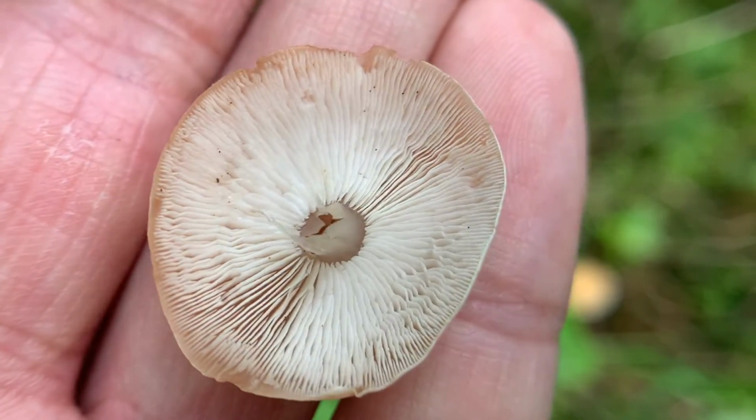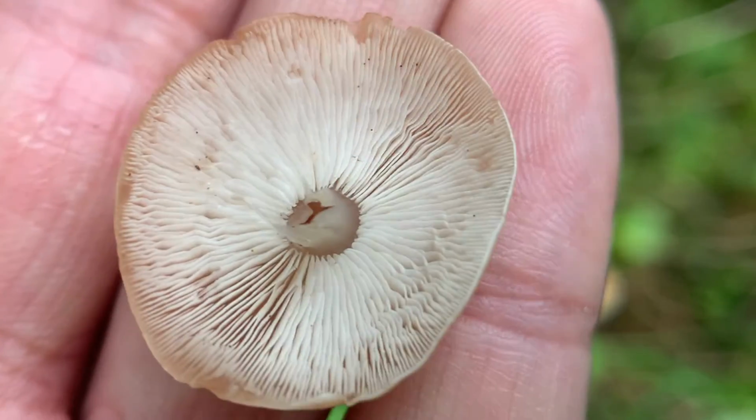The spores are those tiny little seed-like structures that float across the forest floor and land and make baby mushrooms when they find the right substrate. Those gills can sometimes be unique to a group of mushrooms and sometimes can set a mushroom apart from a whole other different kind of mushroom that is not even that closely related.